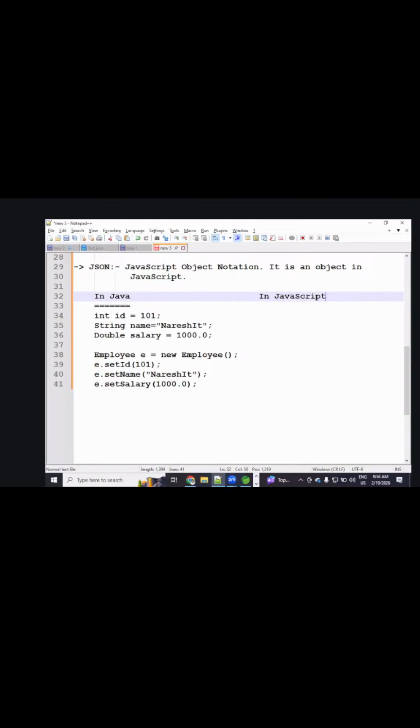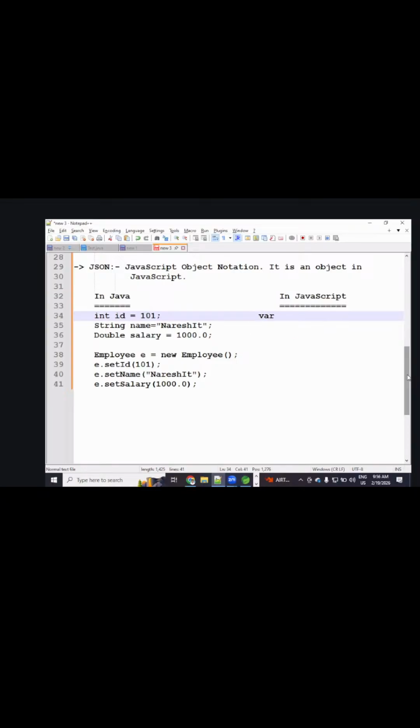In JavaScript, how do we declare the variables?